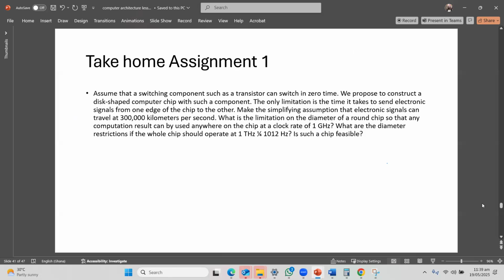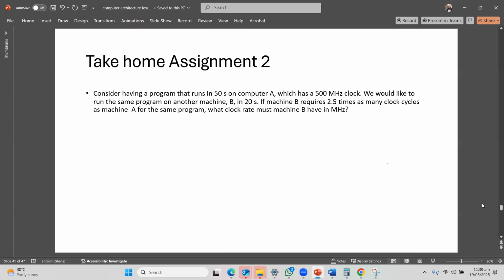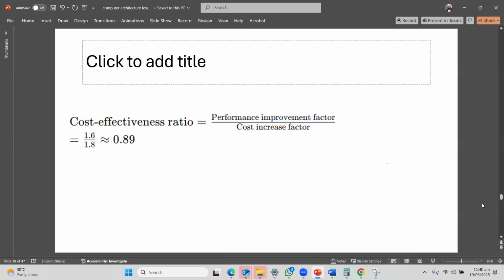One person did it and sent it to me, which I was very proud of him for doing that. So you go to the back and then do all of these questions. You don't have to send them, just for you to try your hands on. But when we meet, we'll have a series of questions that have to do with Amdahl's law, and we'll try them because we are face to face. We can see how they are and write them on the board better.